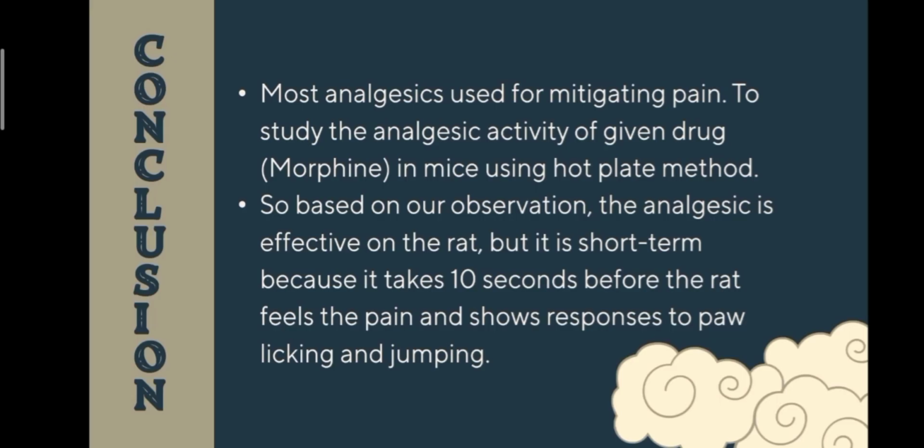Conclusion: most analgesics are used for mitigating pain. To study the analgesic activity of given drug in mice using hot plate method. So based on our observation, the analgesic is effective on the rat, but it is short-term because it takes 10 seconds before the rat feels the pain and shows responses of paw licking and jumping.